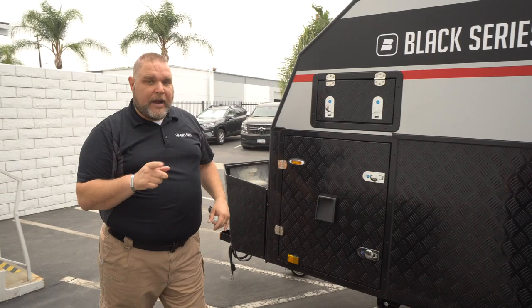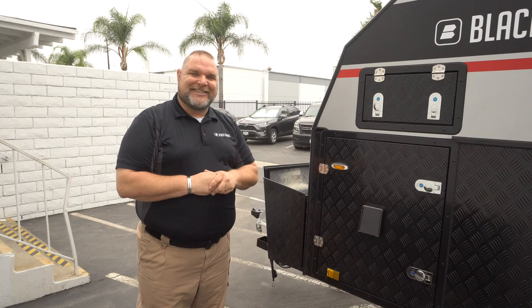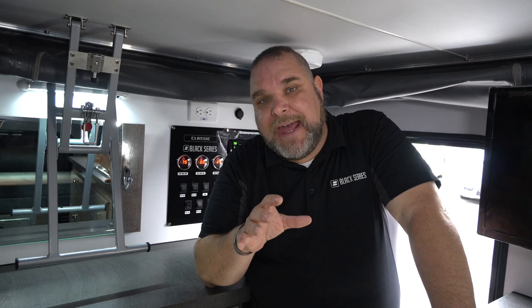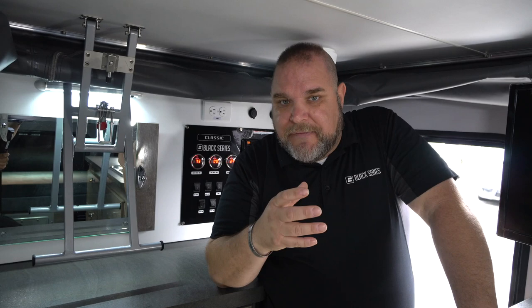There we have it — the full outside walk-around for the Classic 15. Now we're going to take a look inside. Right now there's not much headroom because the lid is compressed — from floor to ceiling you're looking at about five feet. But even with the back closed, you're still looking at about a twin-to-full-size bed. If you need to pull over and rest while traveling, there's still room. I'm 6'1" so I run out of room quickly at that height.